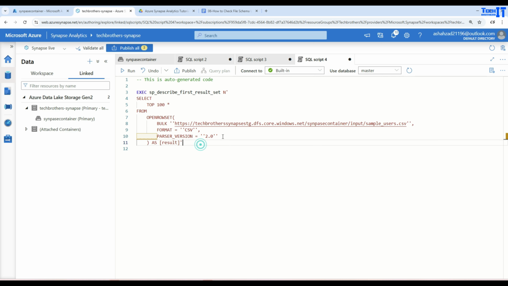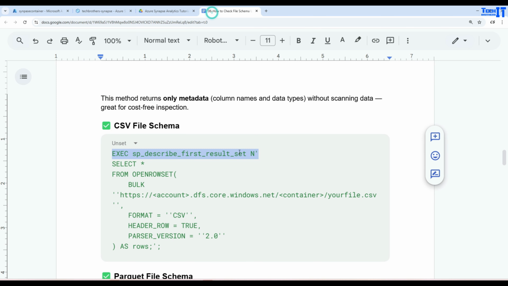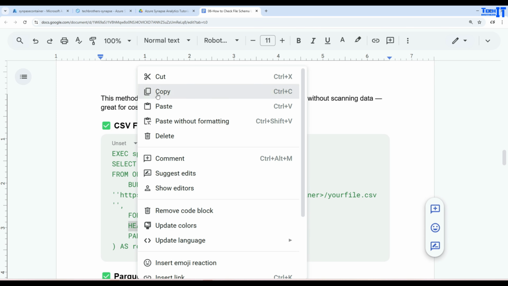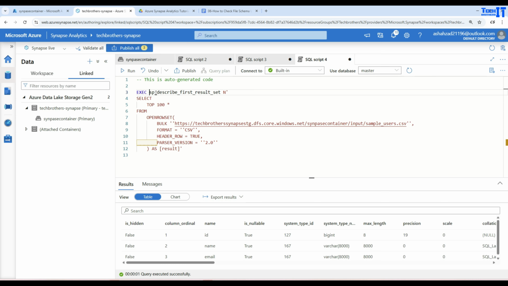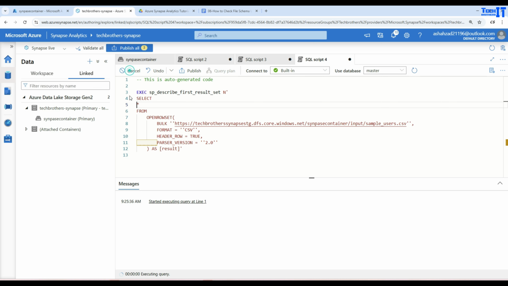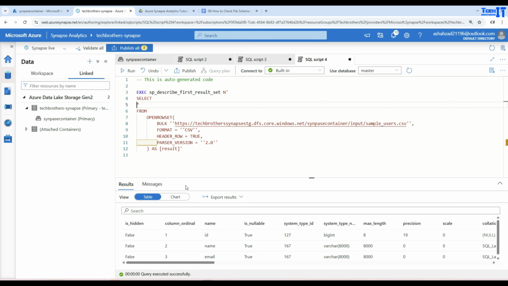And also I have to add header row equal to true, so I have to add this parameter as well, because that's where I'm reading the very first row, and I am telling it this is my header. So if I run this stored procedure and pass this query, select, you don't actually have to say top 100 or something. You can always say select asterisk, and that will do as well. If you have left top 100, that's fine as well.